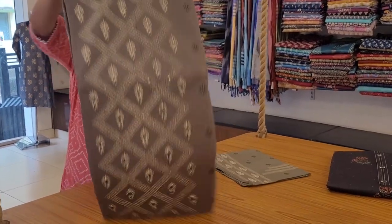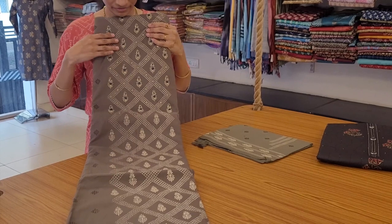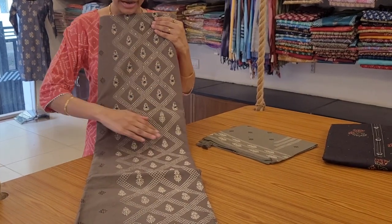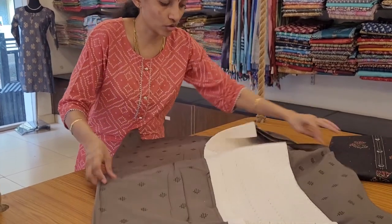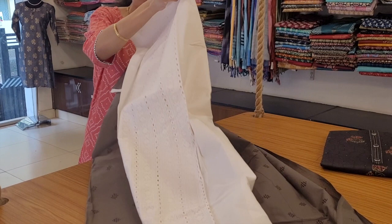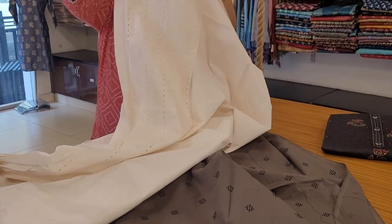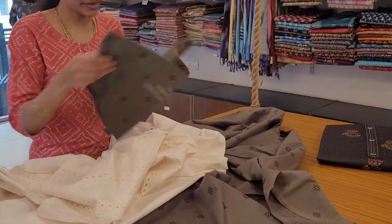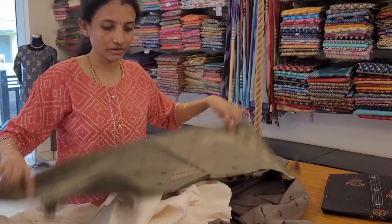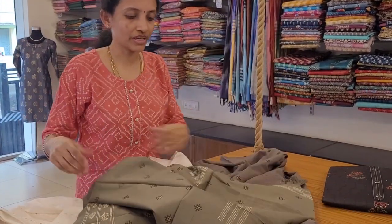Next: a unique single piece. The top has neckline embroidery with sequin highlights, and crystal prints running through the length. The beauty of this set is the hakoba bottom — a pure off-white hakoba bottom. You can even get it stitched as a palazzo, it will look really nice. Comes with a nice full length printed dupatta in a beautiful olive green color with crystal prints. This is priced at 1699.